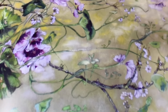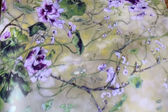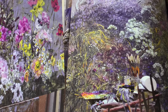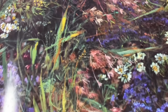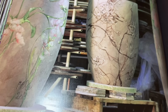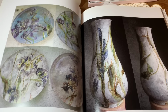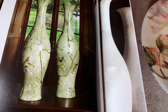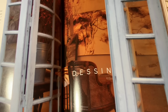Yeah, again, you can see the beautiful vines and the colors. I got this book actually off Books, I think, as a used book. So you can find some of these, if you keep searching, they will come up every now and then. This is some beautiful large clay vessels that she creates as well, and paints on them. I mean, they're just so stunning. So yeah. And then I think, here we go.